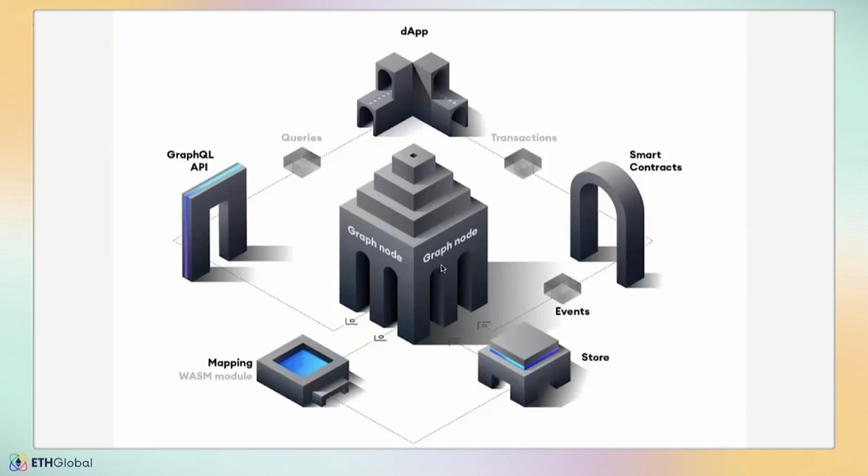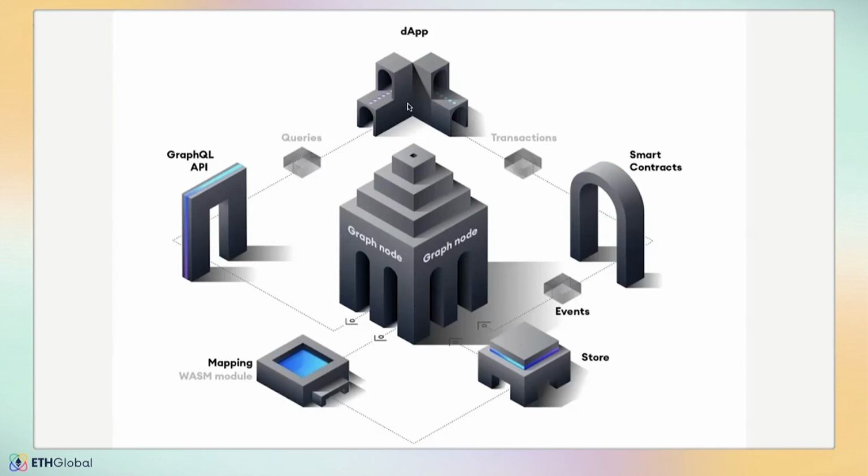These events are then ingested into the Graph Node, which, according to those events, runs mappings in a WebAssembly module and puts the data into the store. So here is the database where the data is stored for later retrieval.